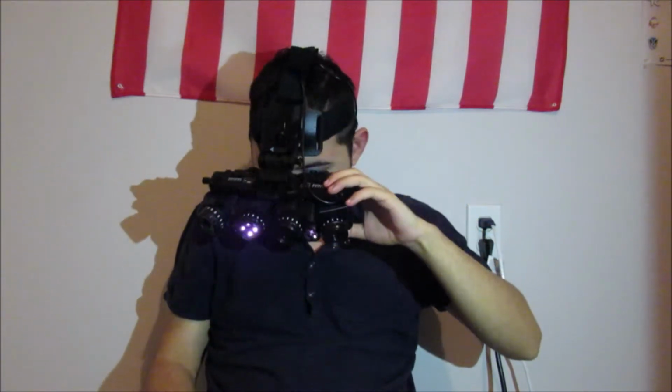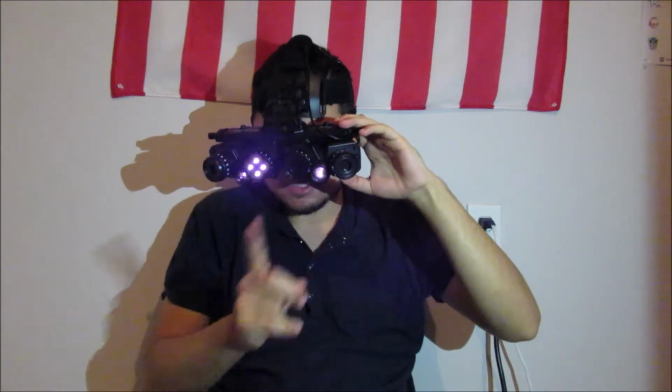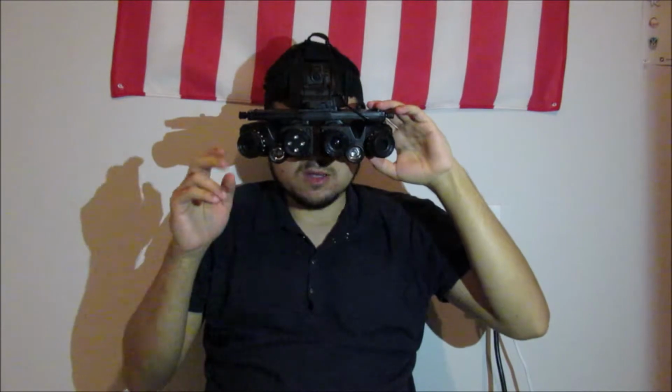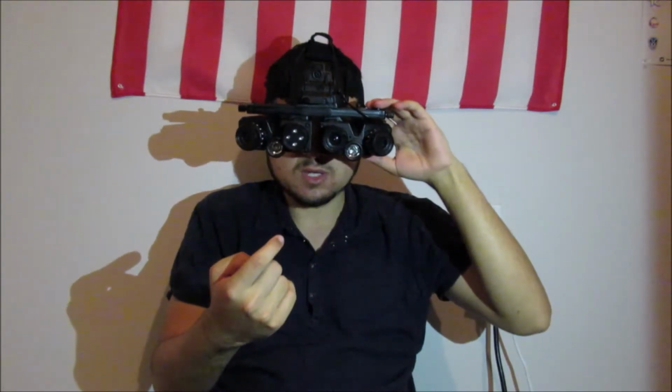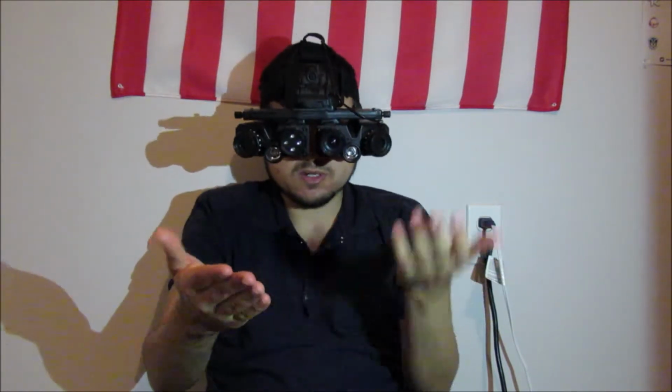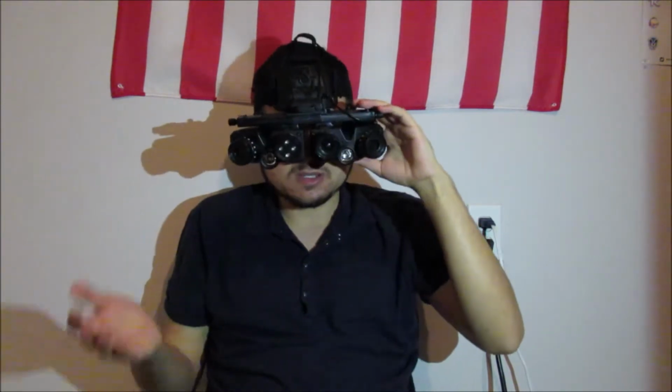If I turn on this button, you can have the long range IR LED lights, and there's also the short range. Let me turn that off. Yeah, it's off. And you could also turn it to a black and white mode, or to the green. Wait, why is it not working? Oh, because I'm dumb. It's not working because it's not night vision. There we go. So I can turn it to a black and white version, or into a greenish version, like how you see it in the campaign. Or if you play multiplayer, it's greenish too. So you could also have the green mode. Oh, I just turned it off by accident. But you could have the black and white or the green version. But yeah, it works for $200. I think it's worth it in my opinion.